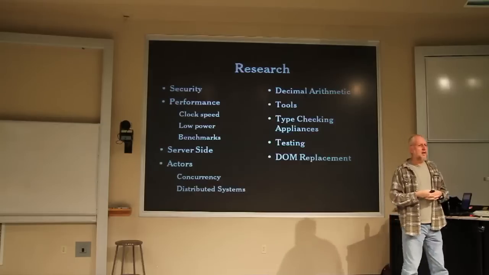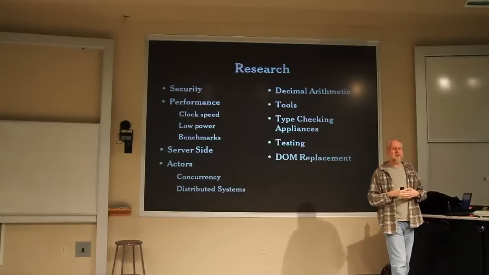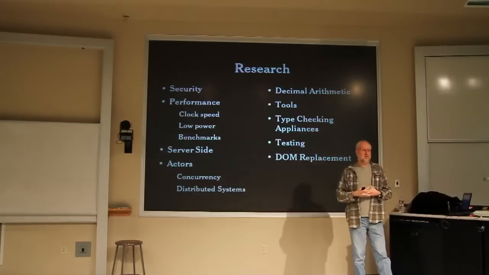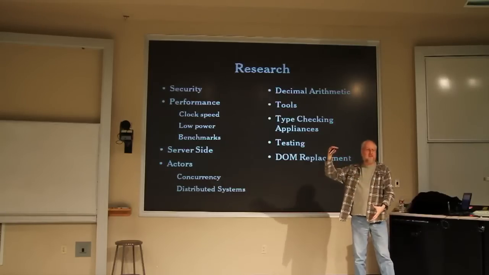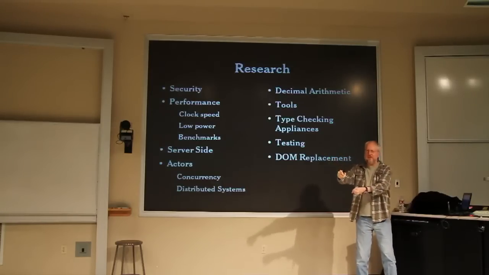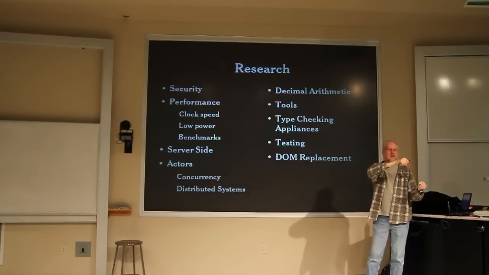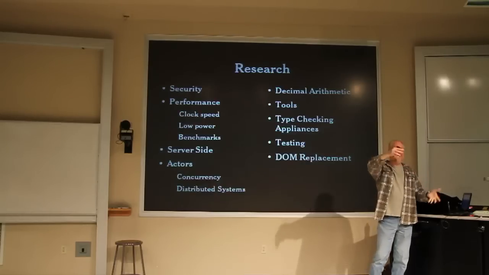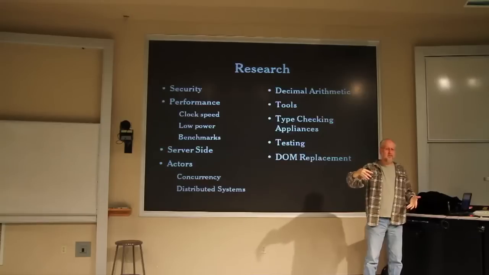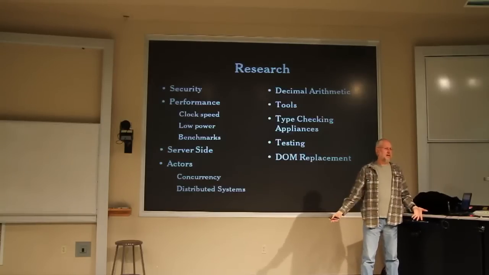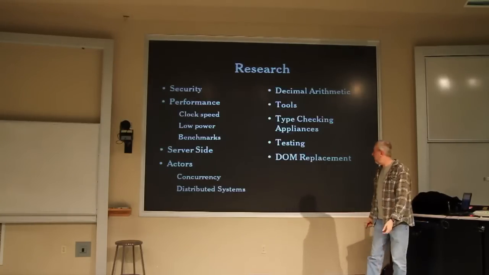Testing is difficult in JavaScript. System tests are really easy, but unit tests are really hard because we've got all these deeply nested functions. You can't pull a function out of a nest and test it independently. That doesn't make sense. It needs the stuff that it closes over in order to be useful. We don't know how to test that stuff adequately, so there's some opportunities there.